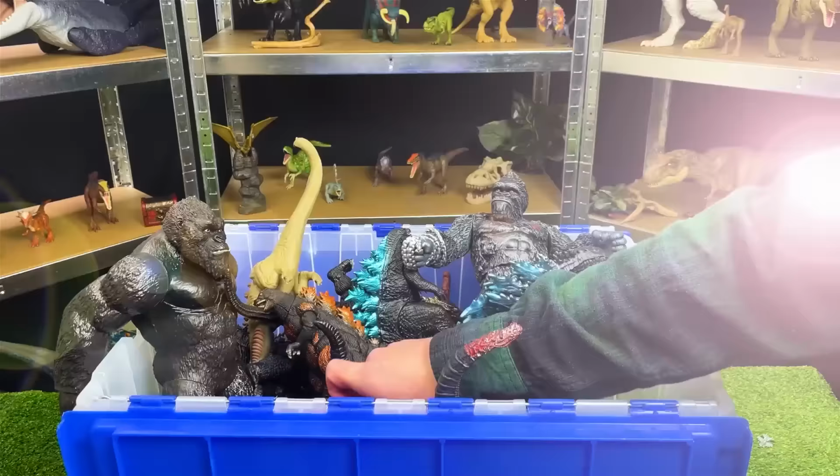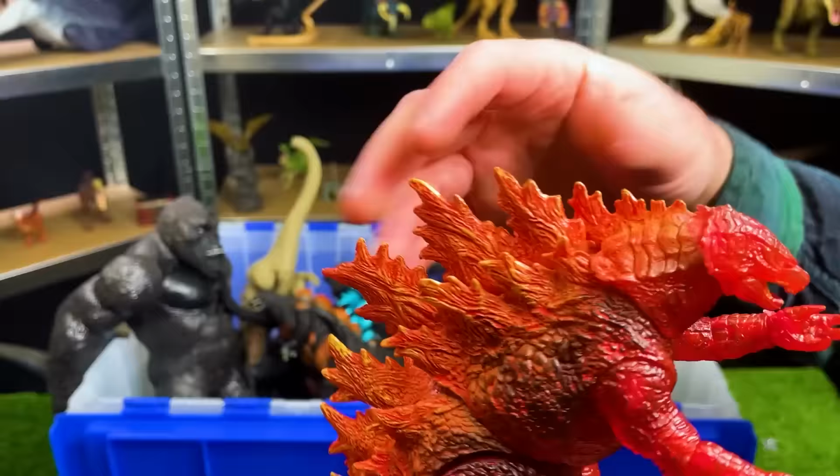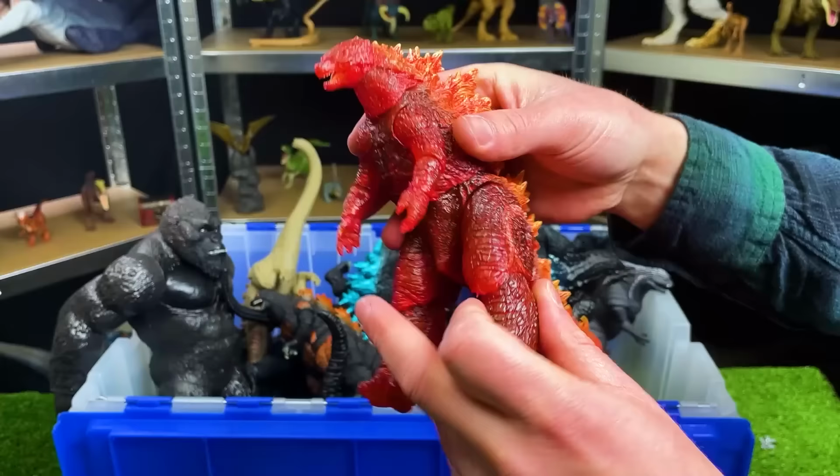And here is one of my favorite Godzillas out of my entire collection. This is a fire Godzilla. His spikes on the back, they look like actual flames. And his whole body is glowing red. Isn't that so cool?